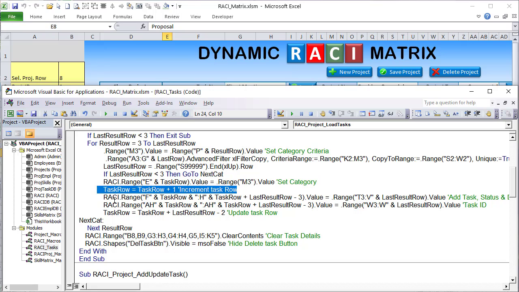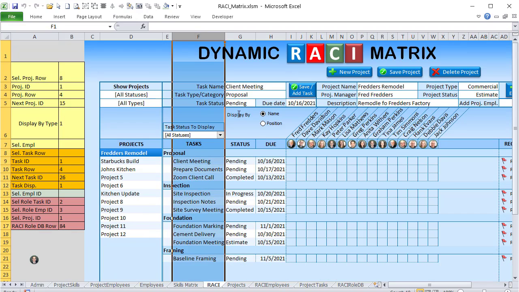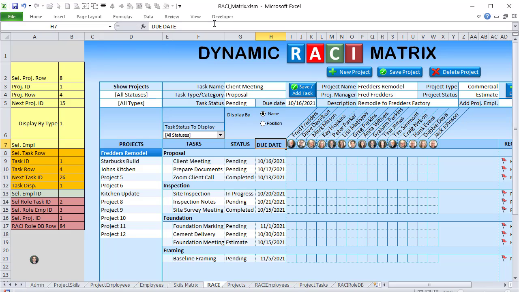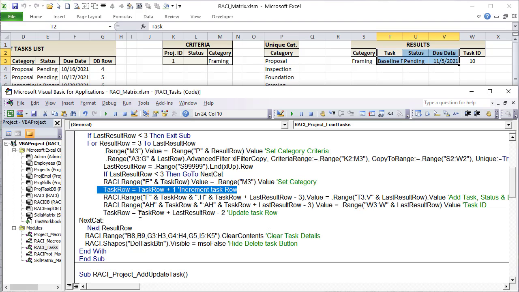Now what I'm going to determine is the rate. So now F through H here. I want to place in F all the way through H the task, the status, and the due date. This should say due date, not due, so let's put that in, due date, so it's a little more clear. So we have the due date here, and I want all of that information to come directly from our results. So here we have our task, our status, and our due date. So T through V is going to come directly in. That's our next line of code.